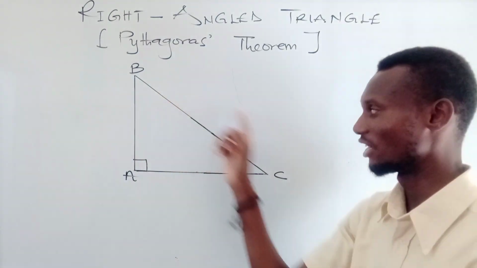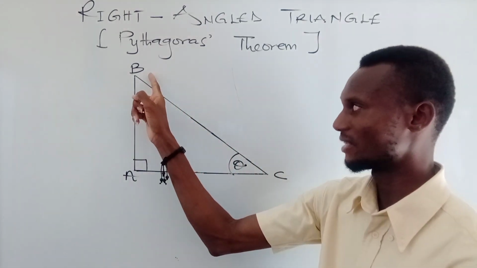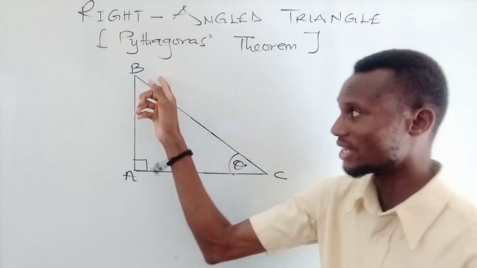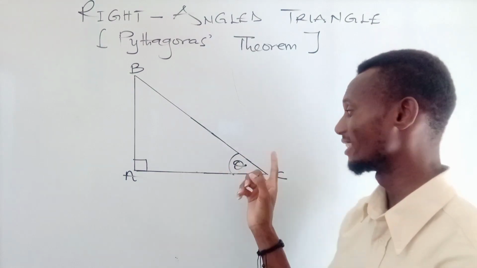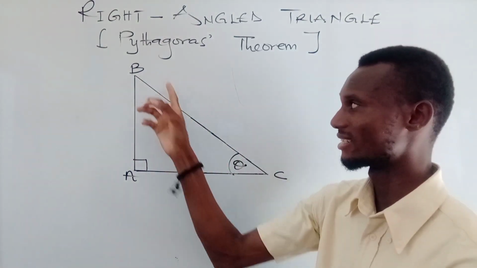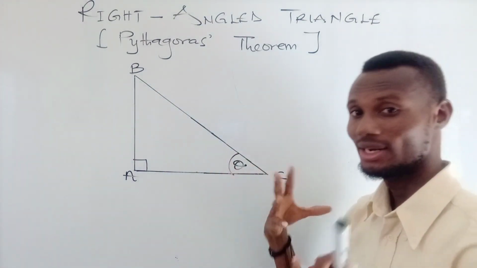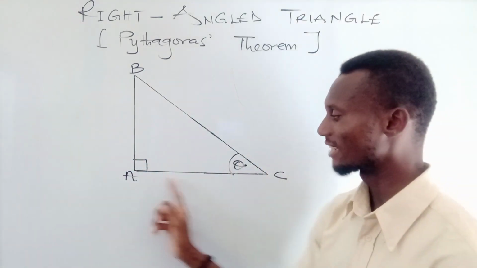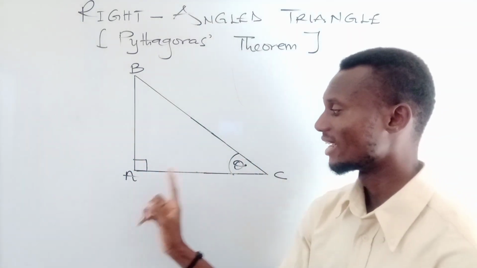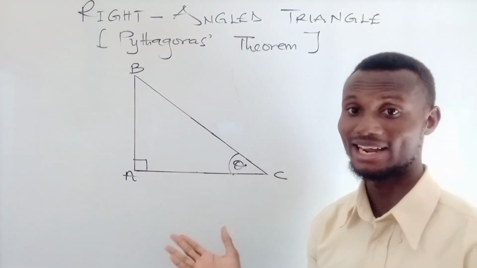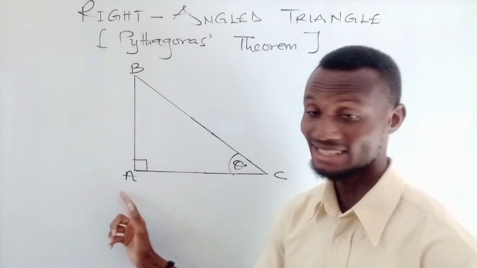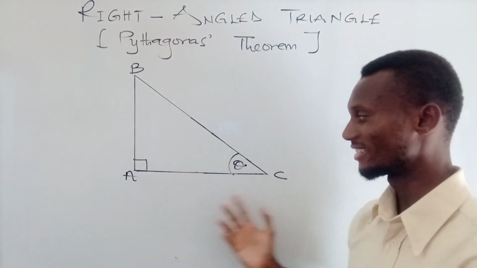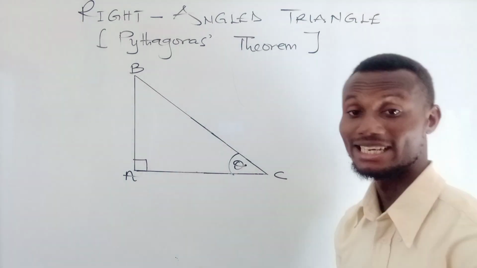We have this side of the triangle also, which is length BC or line BC, or you can say line CB. It is the same thing, whether you say line CB or length BC. And we have this side of the triangle as well, which is line AC, or someone can say line CA or length AC or length CA. It's actually the same thing.